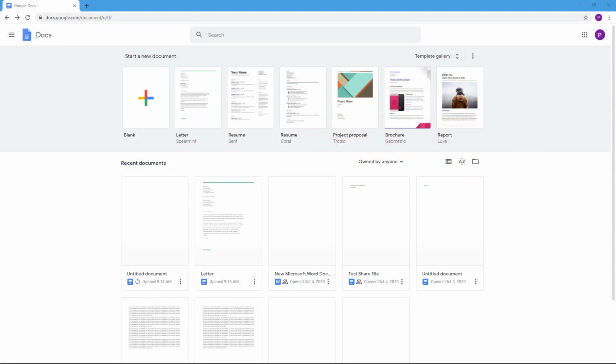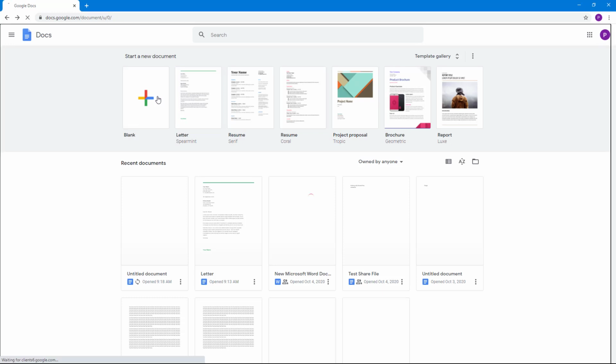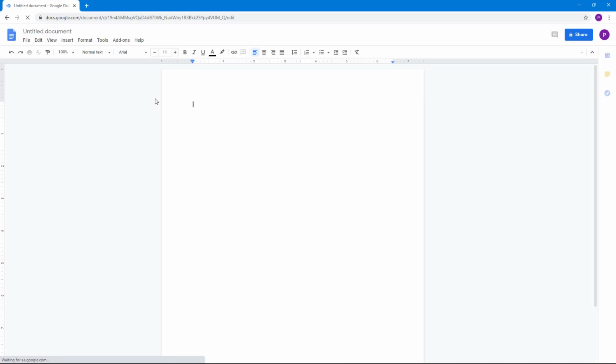So now let's create a document, name and save the document as well. In order to do that, I'm already here on my docs.google.com website where I can start creating new Google Docs. So I'm just going to create a blank document right over here. And then on the top, to name your Google Doc, you simply type on it. So I'm just going to say TutorTube Google Docs lesson, just like this.